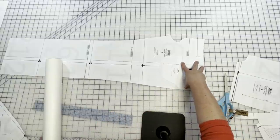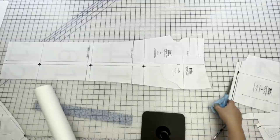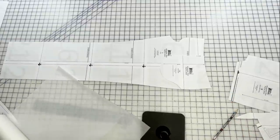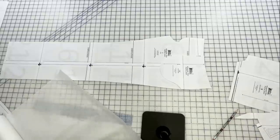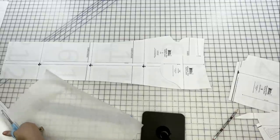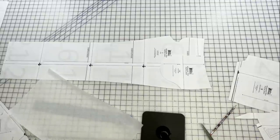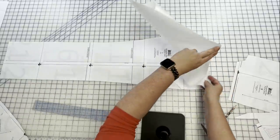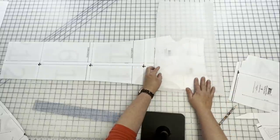And you could put tape down. I thought about putting a weight, but then that's going to be in the way of me putting my tracing paper on top of it. So, okay, now what I'm going to do is just lay this paper over this like so.